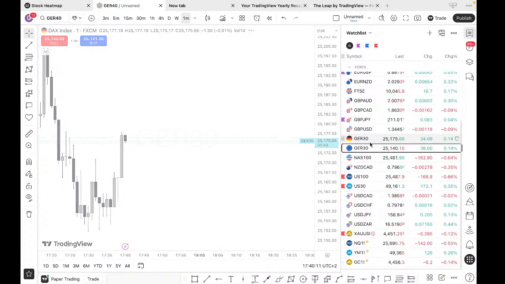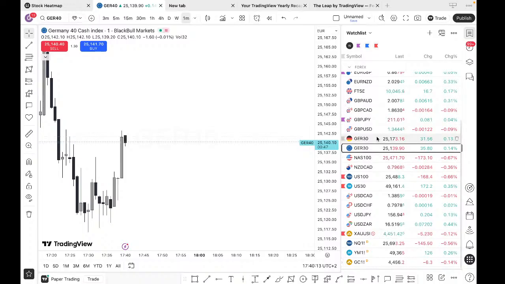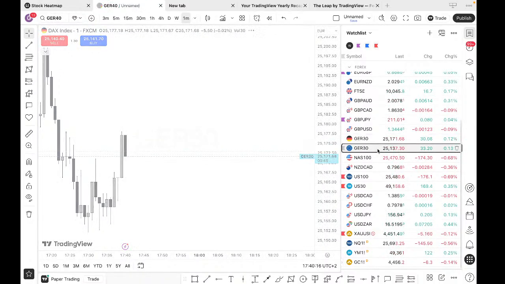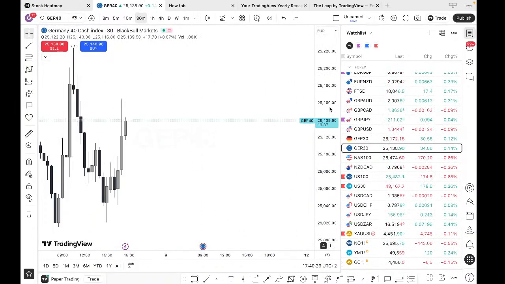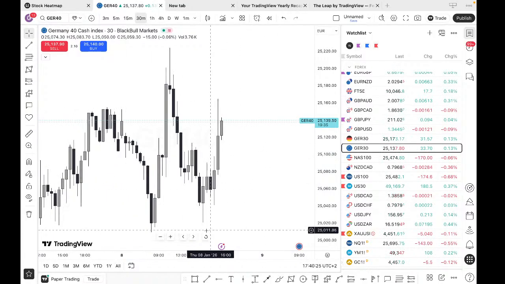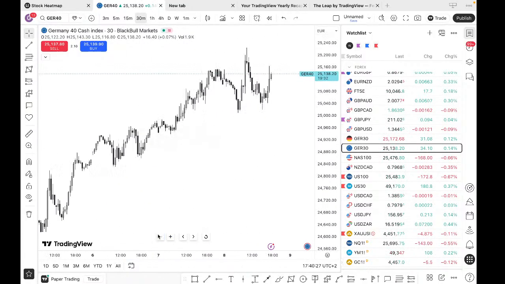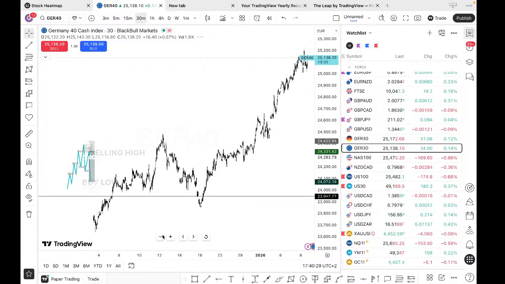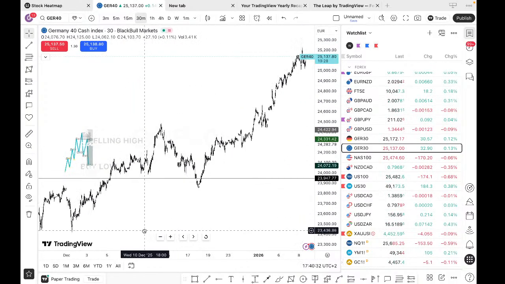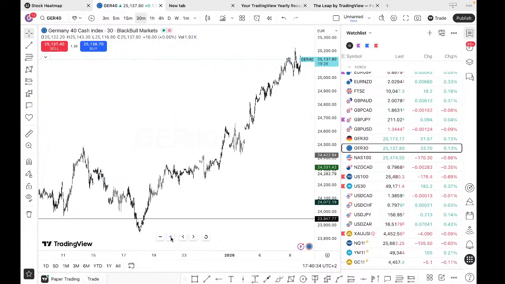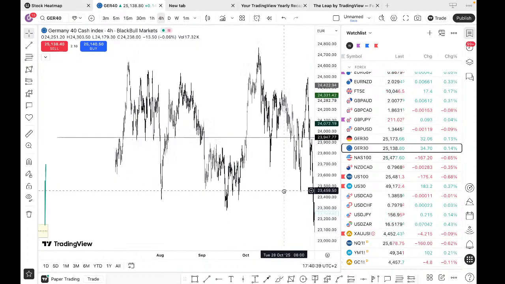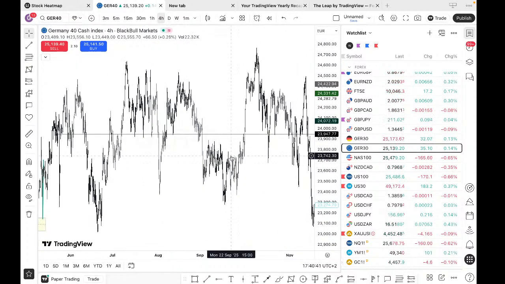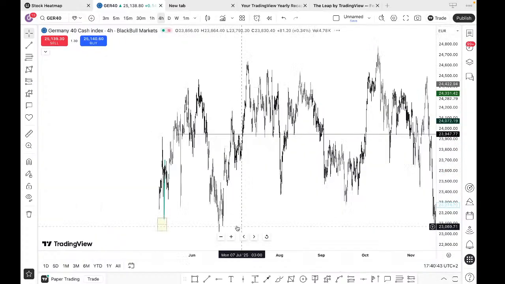Which one is it? Is it this one? No, I want capital. Okay, it's fine, I'll look for it. I'll use black ball for now. But yeah, this is actually a nice setup. Actually, I should have followed this. I do trade German 30, but I haven't in a minute. I think the last time I traded German 30, we were looking for buys, let me see.